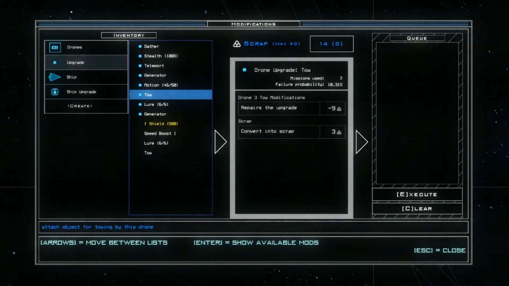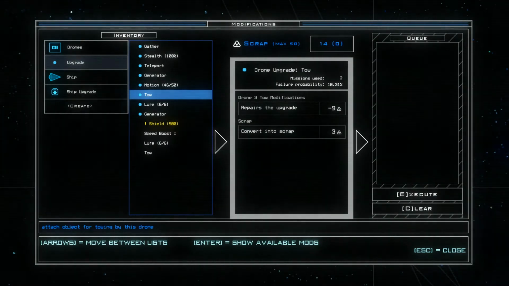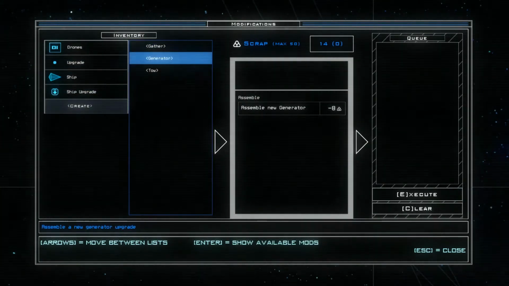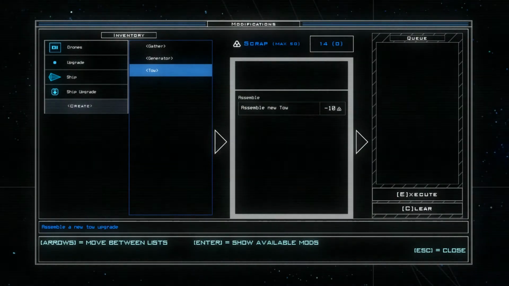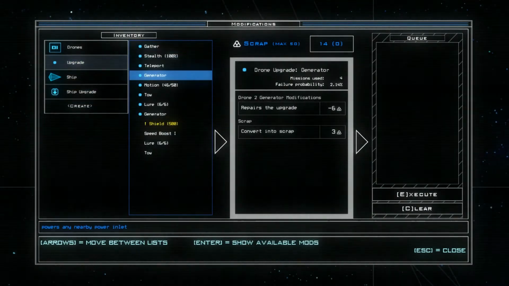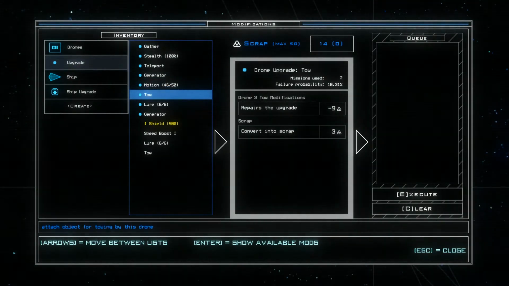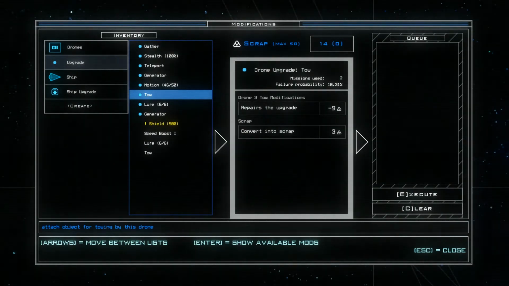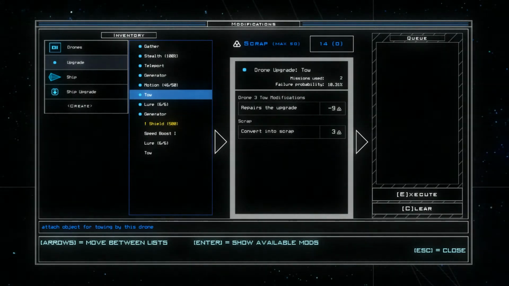That's okay. The tow's getting kind of beat up a bit, but I can spend 9 points to repair it, or I could create a new one for 10. For 1 point, I get a brand new tow. So to me, I think it's worth riding because every time I don't repair this, that's 10 points of scrap I don't have to spend on a new one. So it is definitely worthwhile to me to ride this until it breaks. Not true for all of these things.